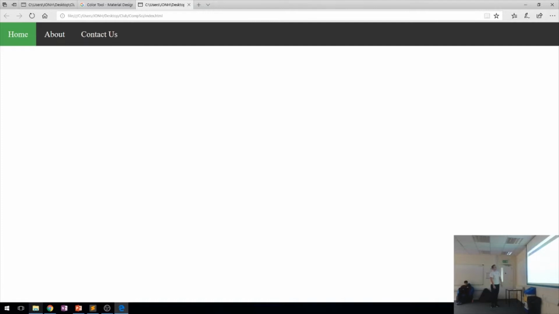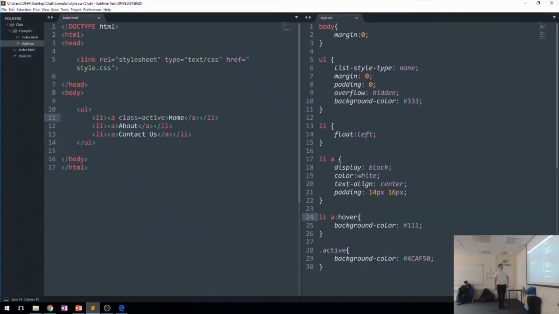It might be worth explaining what each of these things do. So this is our hover, the pseudo class that we used. I explained up to float and display block. What that means is we're going to transform each element. By default, every element you add into HTML takes up the entire width of the web page. What block means is that it's only going to take up the required space. It truncates it down to its requirement.